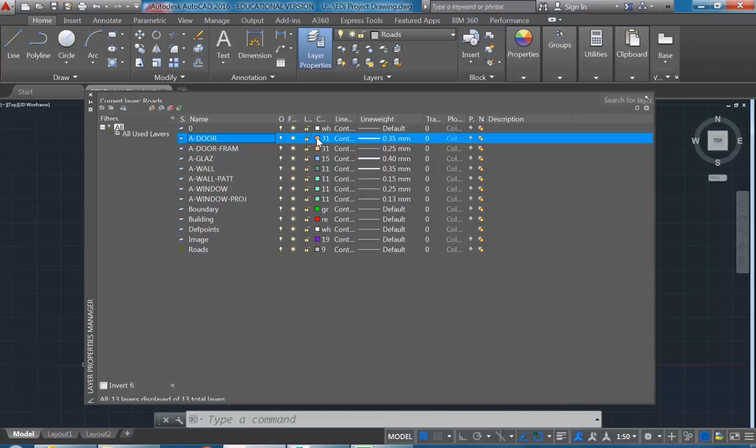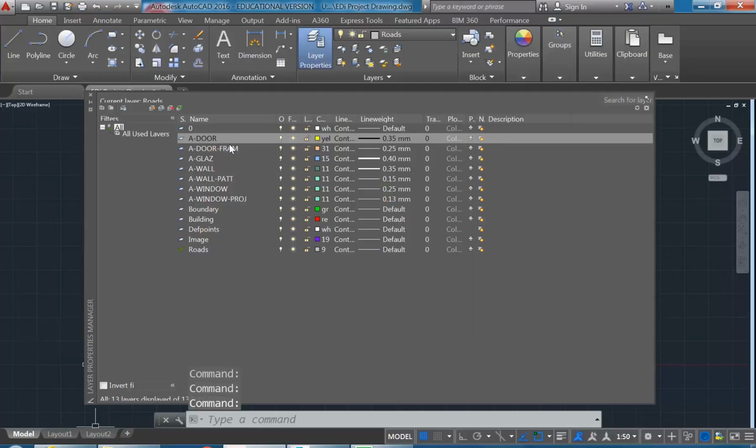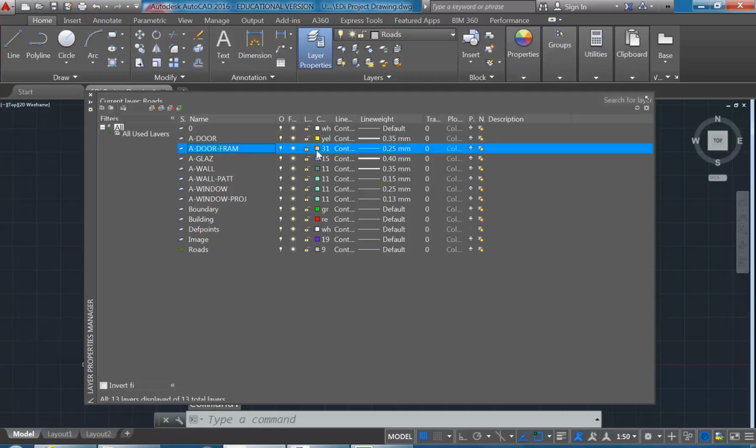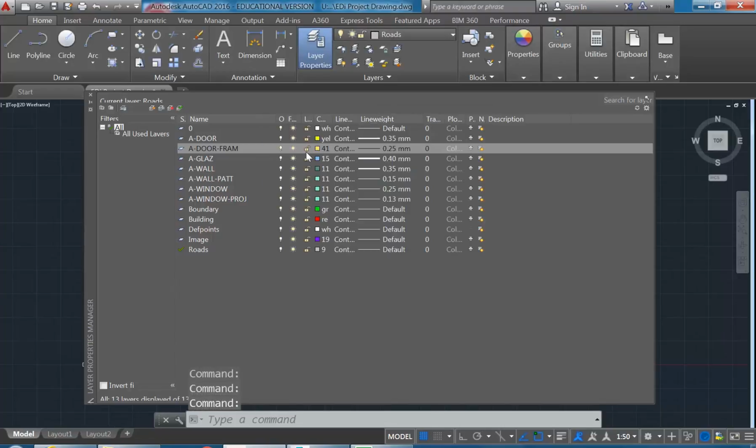So I'm going to set the doors to a colour that's commonly used for joinery, and that's yellow. And then the door frame can either be the same colour or a different shade of that colour, so that you know it belongs in the same category but it's on a different layer. So you can see here you've got these other yellow colours up the top, which should read differently usually. You don't want to make it too close. 50 is quite close to the original yellow, so maybe a slightly different shade.